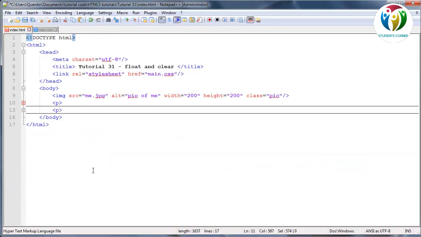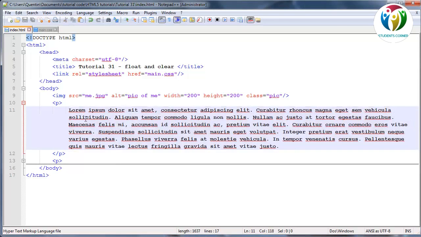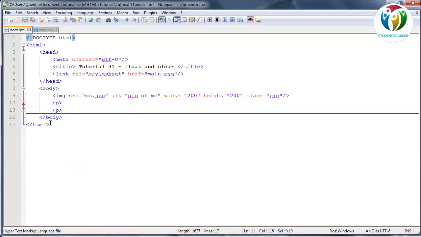That is actually Latin, and it's just there as filler content for if you're ever a web designer and you want to fill a website up with some content to see what it would look like if there are sentences or words on it. Then you just paste in some filler content. But let's minimize those for now. So right now we have an image and 2 paragraphs.